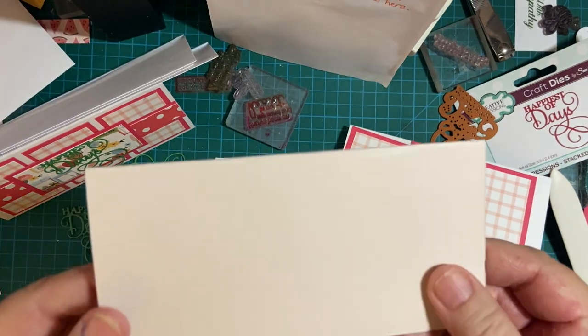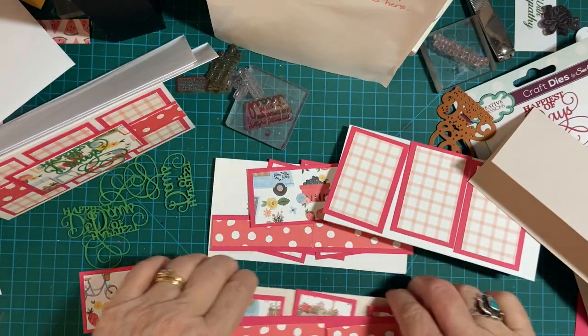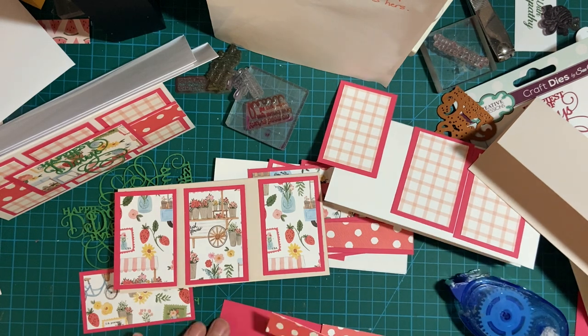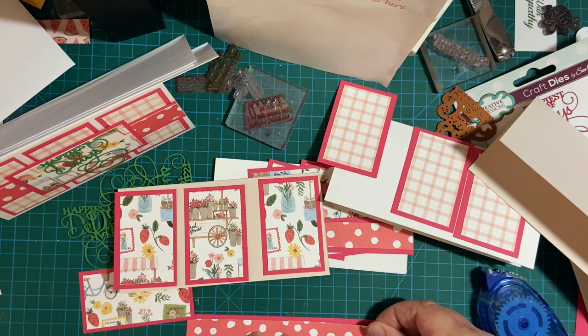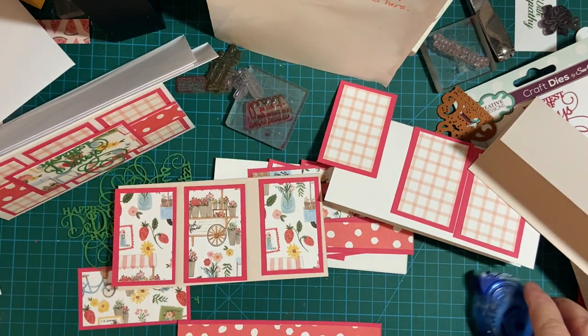Okay, I have two light pink card bases and two white. So let's go ahead and put this together. This eliminates the need to cut things in half and put a piece of cardstock behind the middle piece. I don't know if I mentioned this already, but I did use three pieces of pattern paper, and she only used the one.